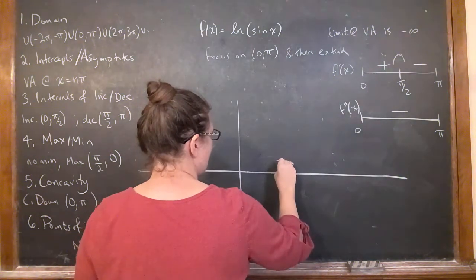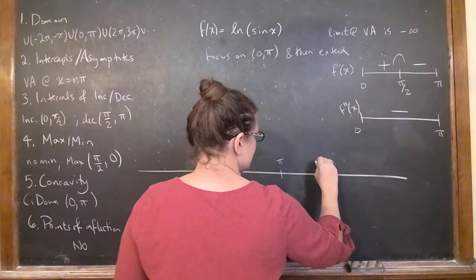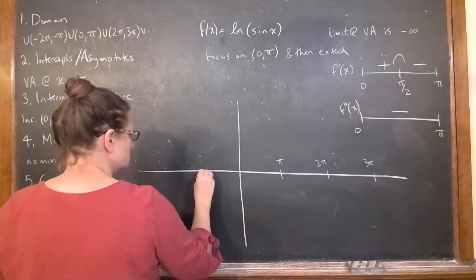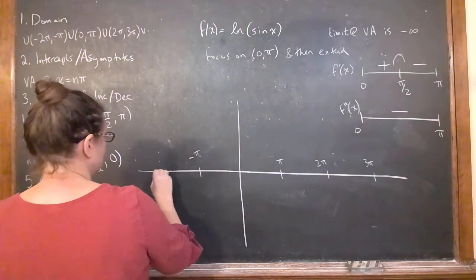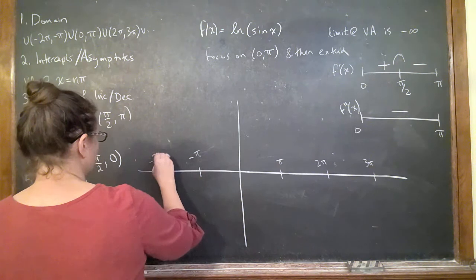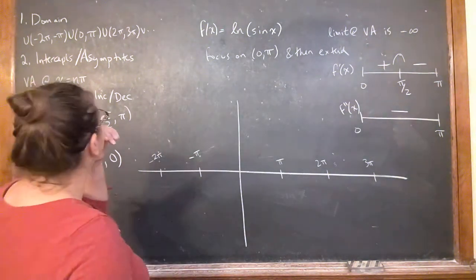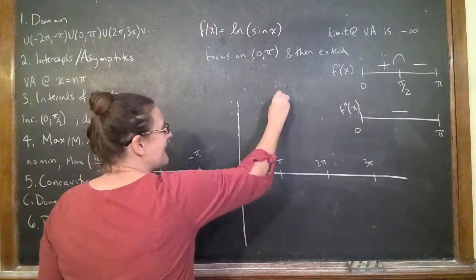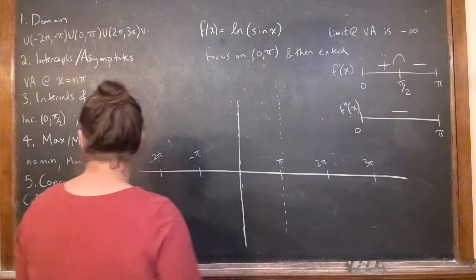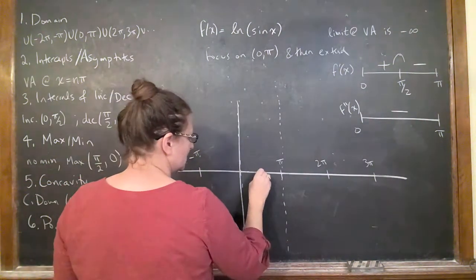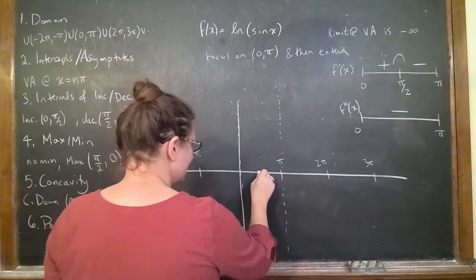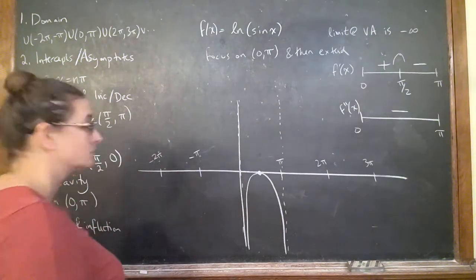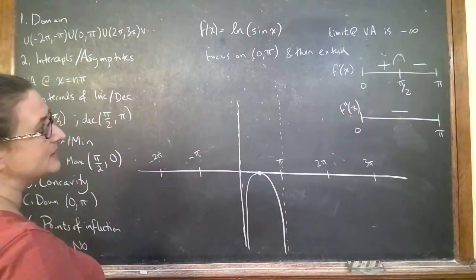Okay, this is going to be pi, 2 pi, 3 pi. Right, because I said I have to extend. It didn't tell me I just had to graph it between minus pi and pi. Okay, I mean 0 and pi. So here's 0, pi. These are my asymptotes. I have one point of interest, which is the max, which is just going to be 0 here. And these are all going down to infinity. So it's going to look like that. Okay? Now, then that makes sense.